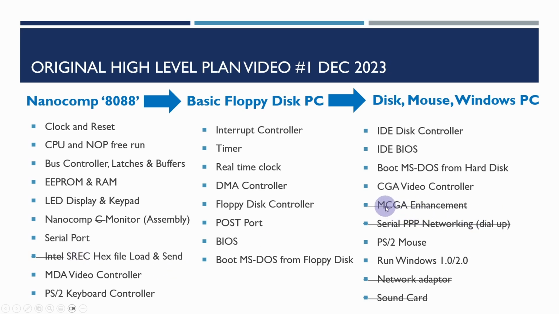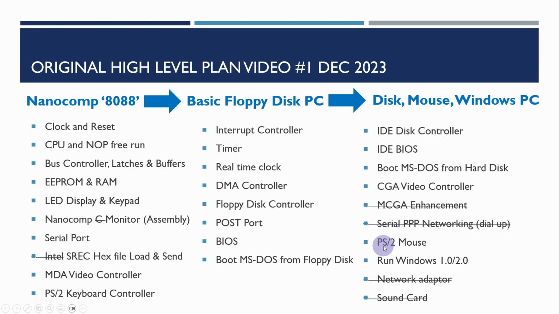So the multicolour graphics array, which was a little-known graphics controller which appeared in some of the lower-end PS2 machines, I think the PS2 model 25 and 30, the drivers for that only support 286 processors upwards, so I decided not to do that at this point in time. The serial point-to-point tunneling protocol networking, due to some of the stability issues I was having running higher versions of Windows, certainly Windows 3, I figured it was probably better to stabilize the system before doing too much here.